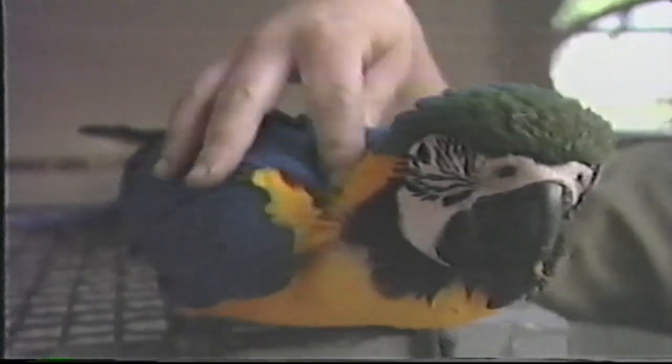You can see that these macaws that I have with me are very brightly colored. That is one thing that the parrots are known for. The macaws in particular have very bright, beautiful colors. They're very easy to see when you're looking at them, although up in the treetops, they wouldn't necessarily be. You can see all of these youngsters right now have food on their faces. They've just finished eating, and they eat very well. They're very healthy birds. You can tell by looking, their plumage is very brightly colored. It's close to their body. Their eyes are very bright. They're very active and interested in what's going on.